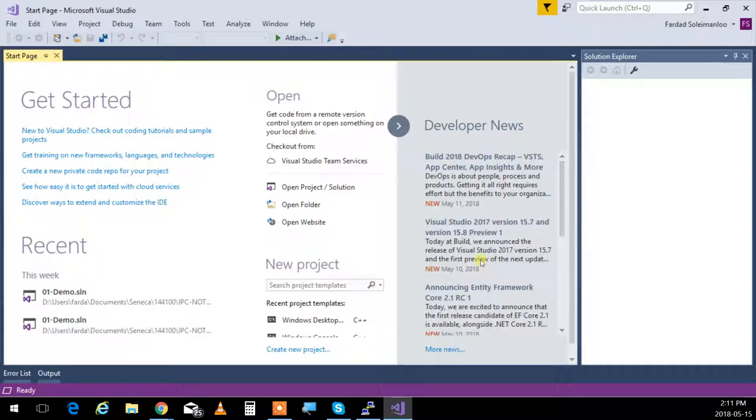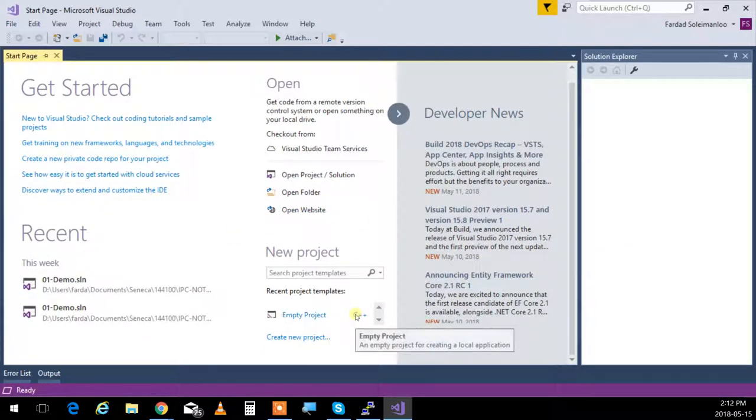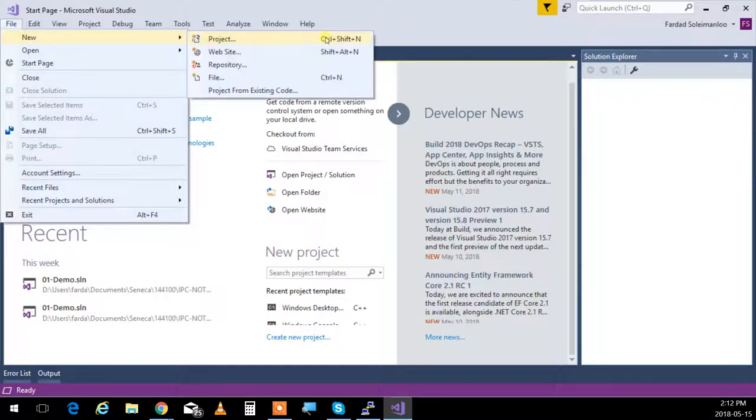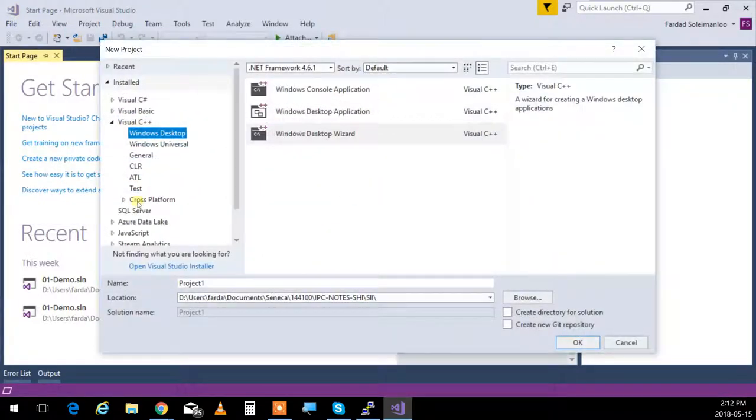Now, for the first few times, I'm going to create the project over here so you can see over and over and learn. But then hopefully, if I can prepare things ahead of time, I'm going to come with a project that is already created. So to create a Windows console application, you can always go to the last, because you see it says Windows Desktop Wizard. The recent project templates that you use, it puts over here. You can use that one if you're at home, but at school, because every single time it resets, that is not there. So you go File, New, Project, or Control-Shift-N.